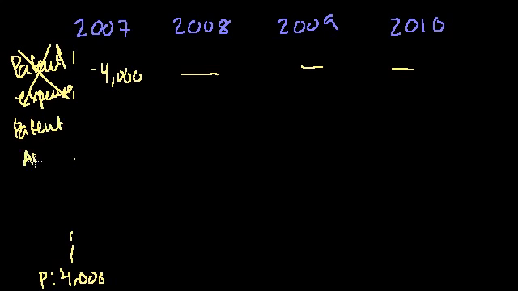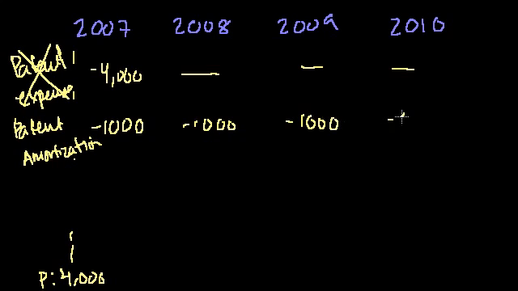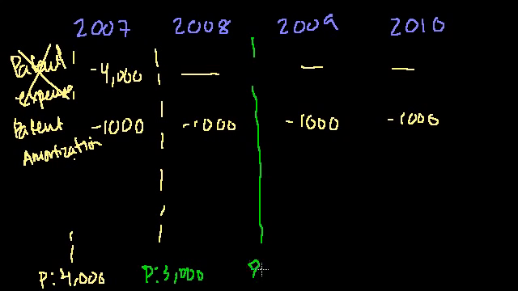Patent amortization. And there's all sorts of intangible assets that you might amortize. And amortize really just means spreading out the cost of this asset, just like depreciation was spreading out the cost of a physical asset. So patent amortization would be 1,000 in this year, 1,000 in this year, 1,000 in this year, and 1,000 in this year. And then at our snapshot, or our balance sheet, at the end of 2007, we'll have on our assets a patent that's now worth 3,000. And then at the end of 2008, it'll have a patent that's now worth 2,000. End of 2009, I think you get the point, you'll have a patent worth 1,000.